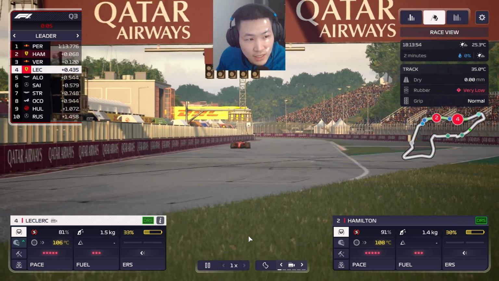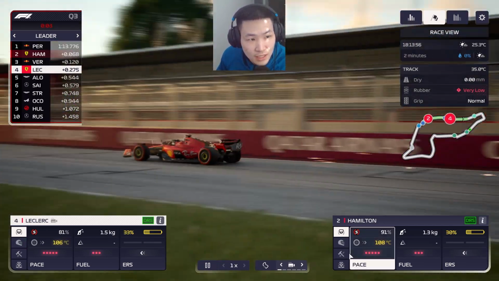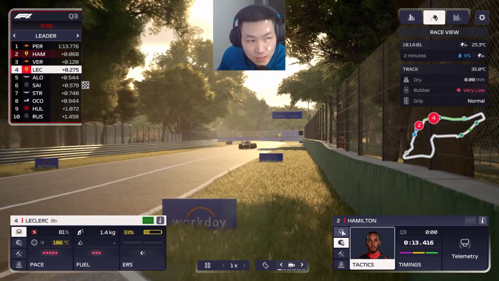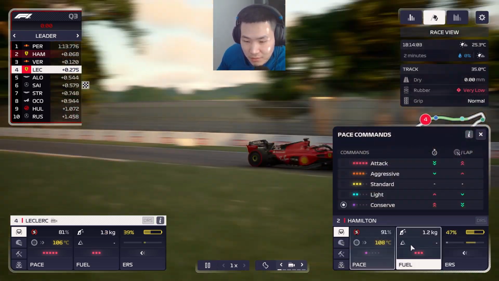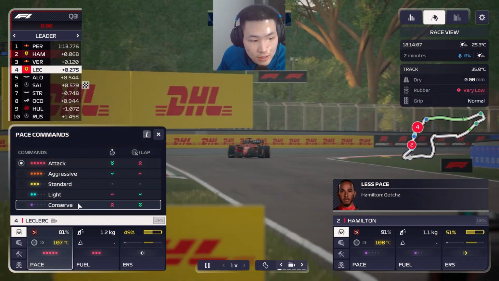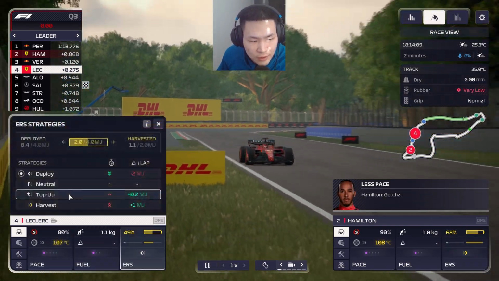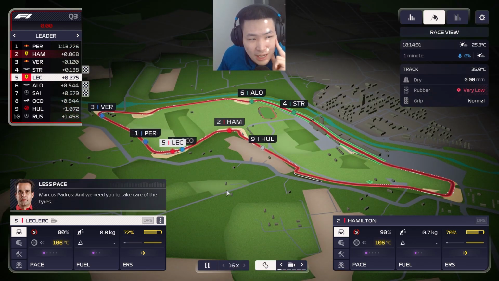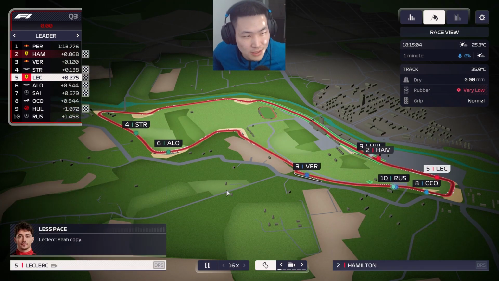Alright, with the session ending, Hamilton comes across the line and does not improve on his time. It was a purple sector 1, yellow sector 2, and a green sector 3, so he does not improve and stays P2. Charles Leclerc does not improve and just stays P4. Or did he improve a bit, perhaps? But that is P2, P4. P5, because Stroll just pipped us to P4.